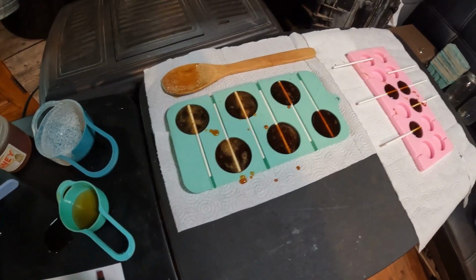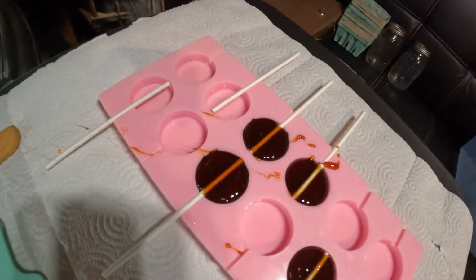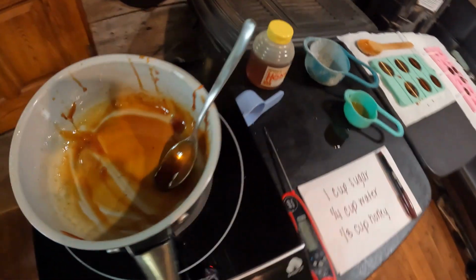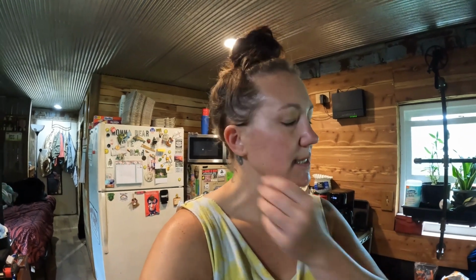We have what may end up staying as suckers and what may turn into taffy. You can see here at the end, the honey was starting to thicken up, so it was a little harder to pour just how I wanted it. And that's about what I had left that I couldn't scrape back up. So to clean that, I'll end up, like I said, just turning on the burner a little bit, adding a little bit of water to get it loosened up, and then it comes out pretty easily. And when you're going to clean the honey off of the silicone pop trays, it's really easy. They just pop right off once it's dry.